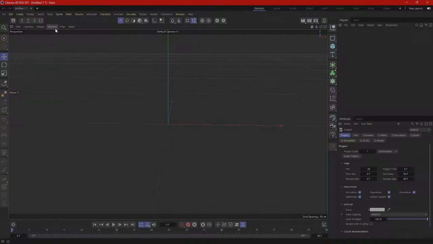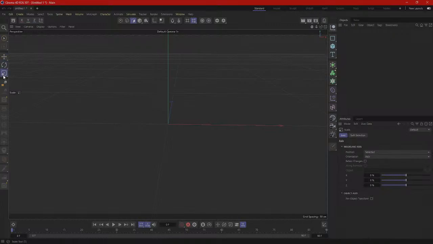But while modeling we are not going to use these upper sections. We are basically using the sections over here to add our cube, and for editing options we are going to choose the options on the top middle. And to move, scale and rotate our objects, we are simply going to select move, rotate and scale from here. So let's start our tutorial.